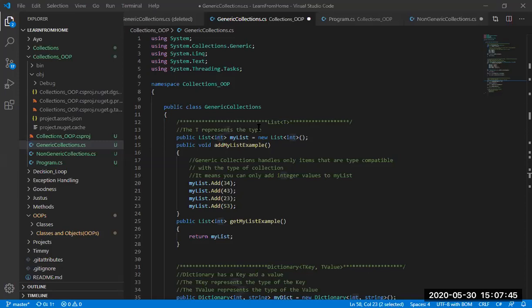So any other question? No question. Okay, let's try and implement some of them. I will close my VS Code and move to my Visual Studio.